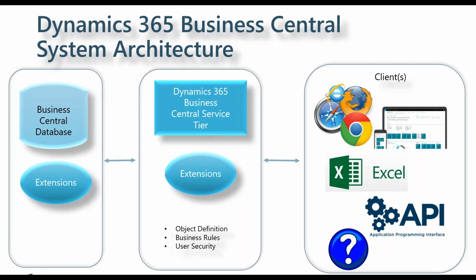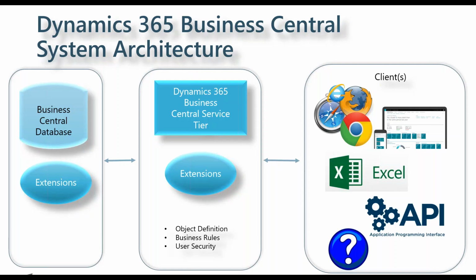I've got extensions listed both at the database point and at the service tier point, and it would depend upon the type of extension that's installed as to where that extension is going to live. It would live in the business service tier for sure. It may or may not actually make database changes. Again, it just depends on what type of extension it is. A truly page-only extension, for example, would just reside in the service tier. It's not going to make database changes. If you did add tables or columns using an extension, then that obviously would update the database. So that's on the far left.